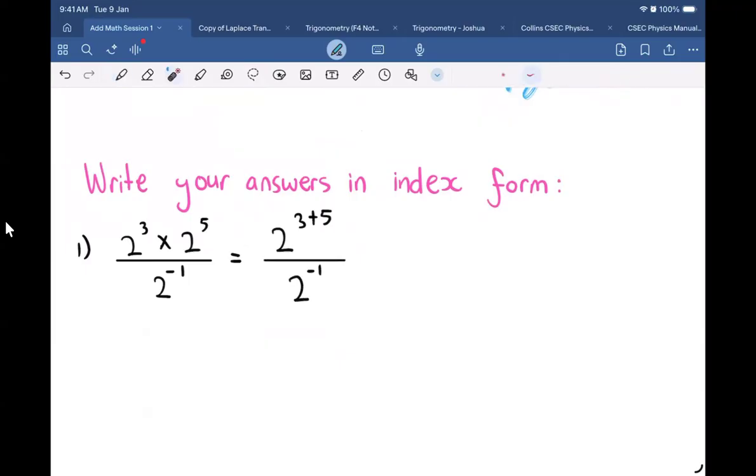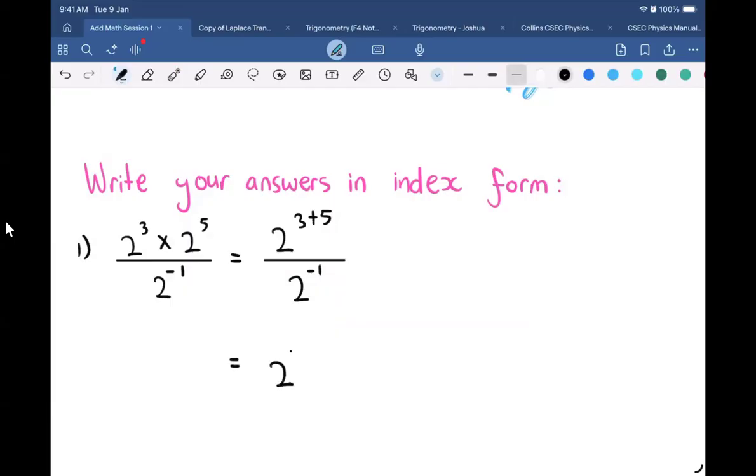Now, is 2 happy over here? Look at it. Look at the little negative sign. Is it happy over here? I guess not. No, sir. It's vex, real vex. So we should send it on top. If we send 2 to the power minus 1 on top, right?